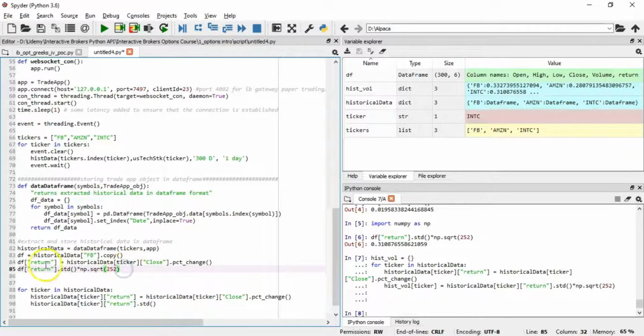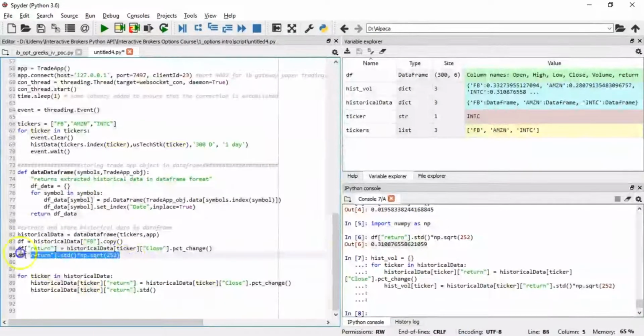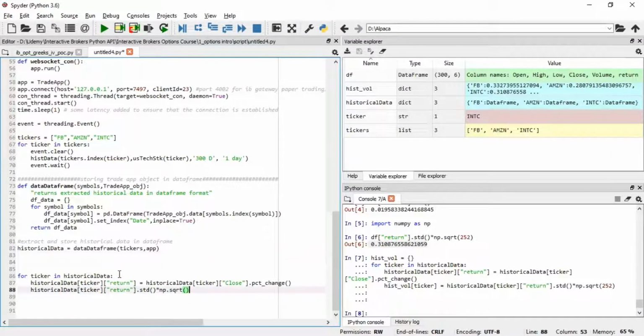Oh, sorry. So when calculating the return, I used the ticker, and the variable that is stored in ticker is actually INTC. So although we created a data frame and stored Facebook's data in it, we actually used the historical data ticker, which is Intel's close price, and calculated the change on that. And that's the reason the volatility that we calculated was actually Intel's and not Facebook's. So that was shoddy on my part, so sorry about that. All I wanted to explain is how we can convert daily volatility into annualized volatility, and that's what we did. Okay, so let me get back to where we were.